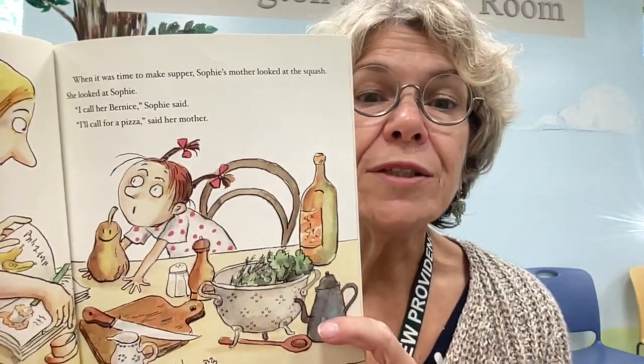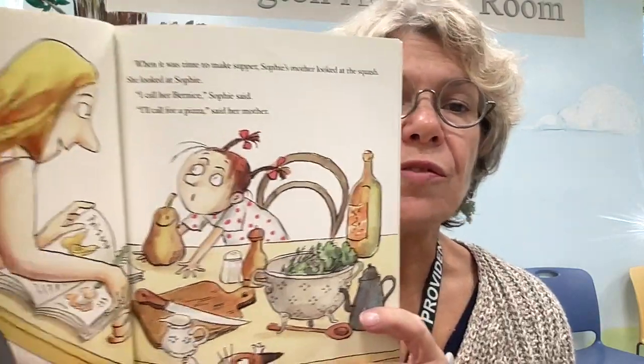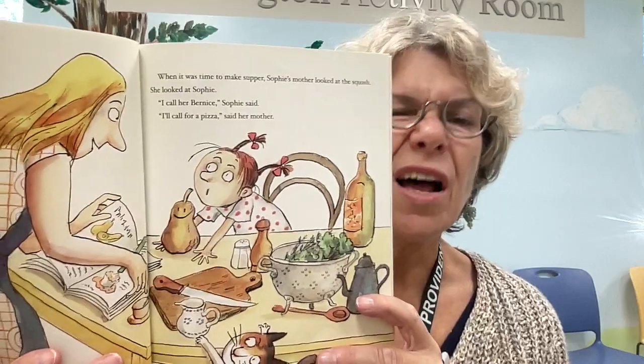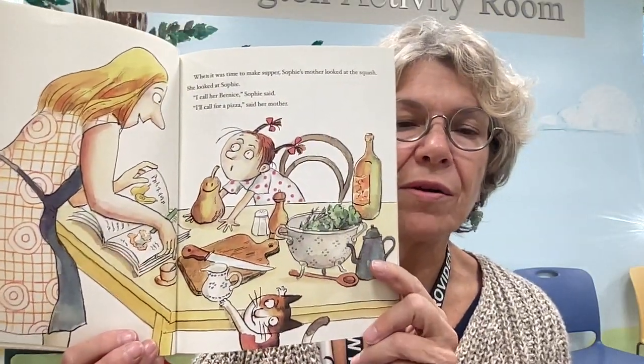When it was time to make supper, Sophie's mother looked at the squash. She looked at Sophie. "I call her Bernice," Sophie said. "I'll call for a pizza," said her mother.